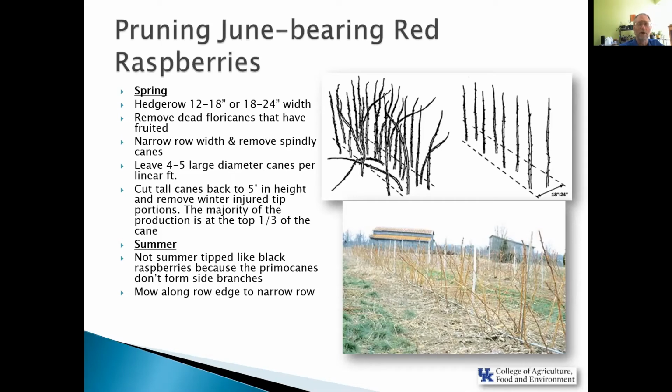The spotted wing Drosophila shouldn't be too much of a problem for you. But again, if you were thinking about this commercially, talk to your county agent, talk to me before you really invest in this. And as I said, these are more of a northern berry. There's certainly a market for them. People have gotten used to seeing all sorts of fruit in their grocery stores and are more familiar with them now, but they're a more traditional northern fruit, whereas Kentucky is more of a black raspberry climate. There is certainly some market for red raspberries.